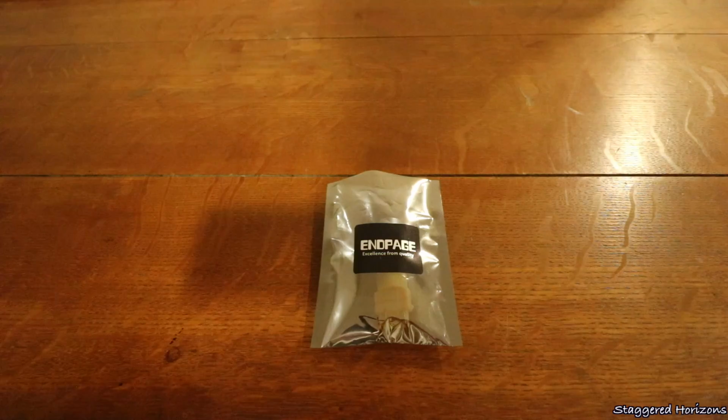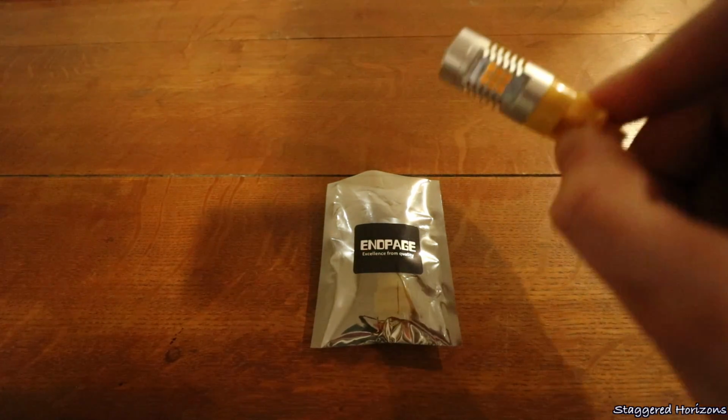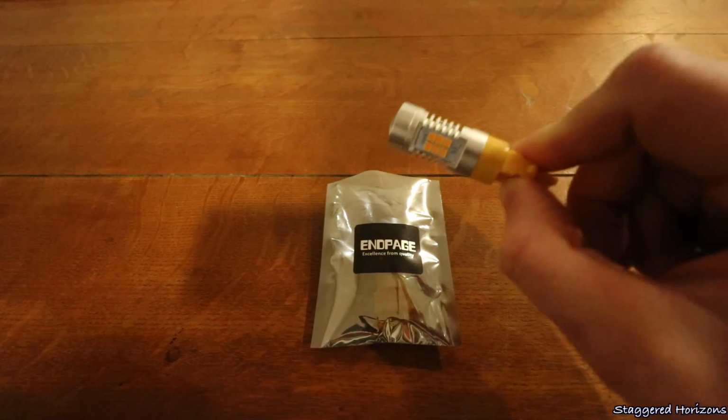these are really good. And last but not least are these N-Page LED amber turn signal bulbs. Not only do they look really cool, but they shine very bright as well.